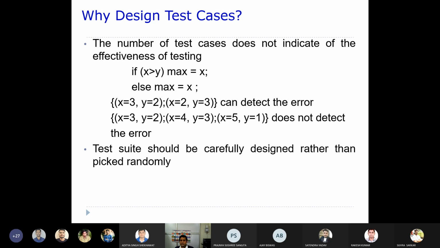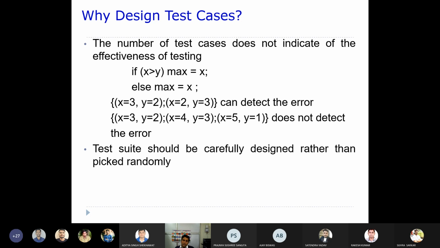Either you take x is equal to 3, y is equal to 2, or you take x is equal to 4, y is equal to 3, or x is equal to 5, y is equal to 1. Any of these can be taken. It is good enough, right? One can be taken out of all these three, because it always tests the x is greater than y condition. As a result, you will be able to check the code within the true part.